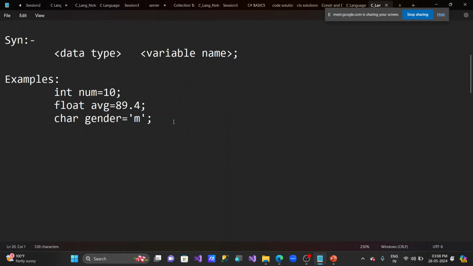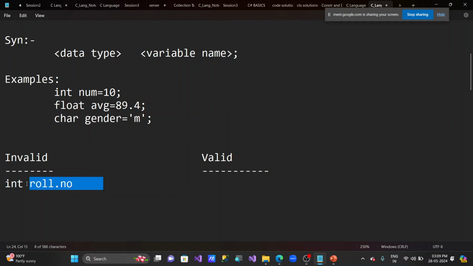Okay, so let's see some examples of invalid variable names and valid variable names. Suppose I want to store roll number, then I say integer roll dot number. So this is invalid. Why? Dot is not allowed.